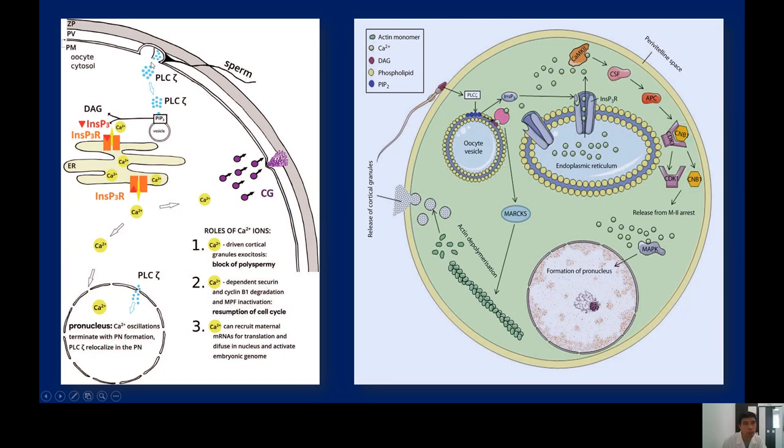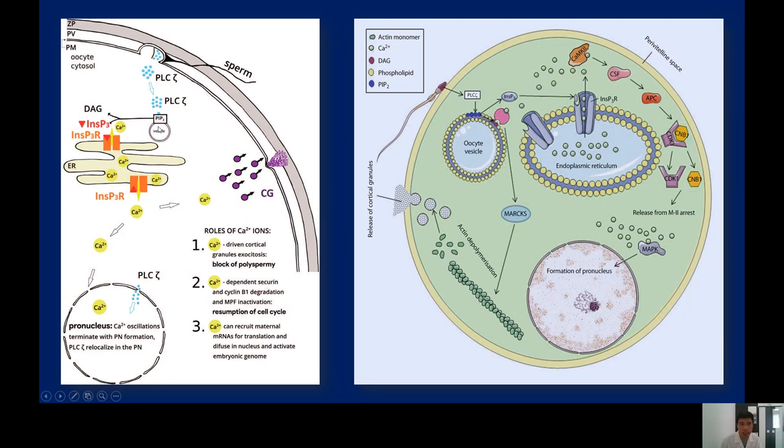As you see here, when the sperm enters these layers during fertilization, a protein is released by the sperm called PLC. This is phospholipase C, this kind of enzyme. PLC is needed in the cytoplasm of this oocyte. For what? Because PLC will bind to phosphatidylinositol 4,5-bisphosphate located on the surface of the vesicles of this oocyte, and then it will release calcium itself, as well as being transformed into inositol 3-phosphate.